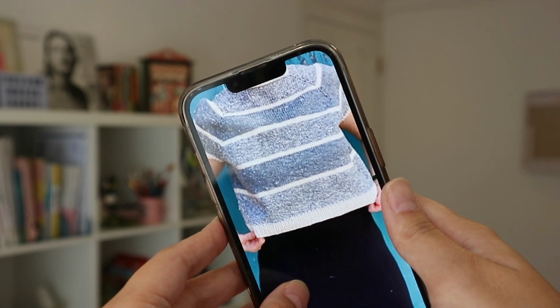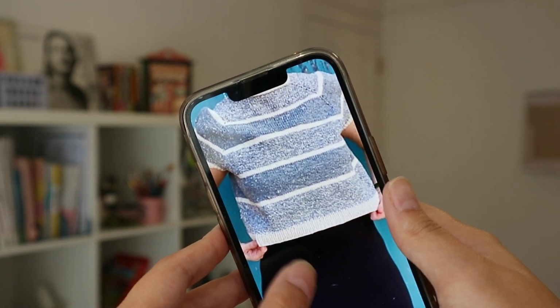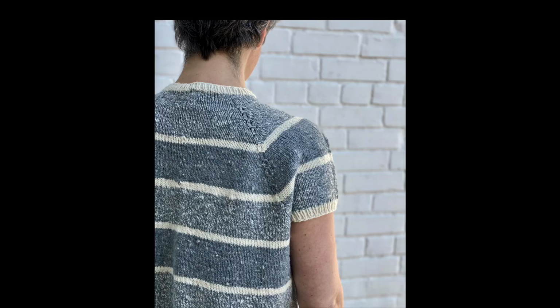This one as well is top down and in the round, which for me personally, I absolutely love. It seems like a very easy pattern to work on, especially if you're somebody who's looking for a DK weight project that looks really easy and simple to do. So those are all the tops that I have.